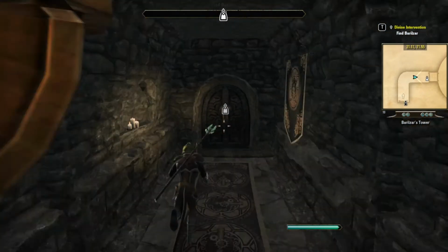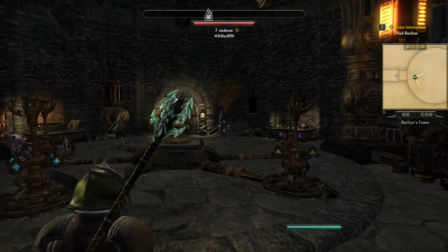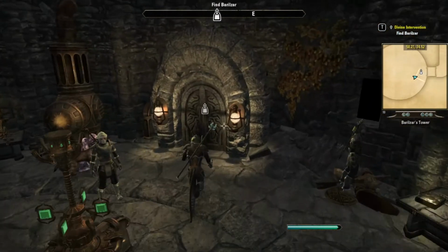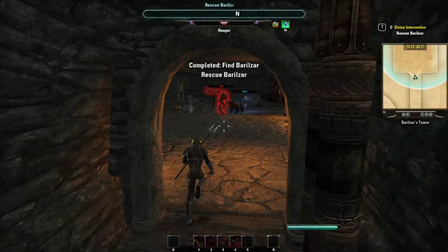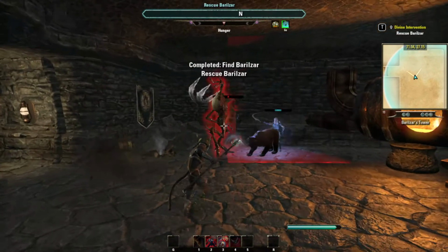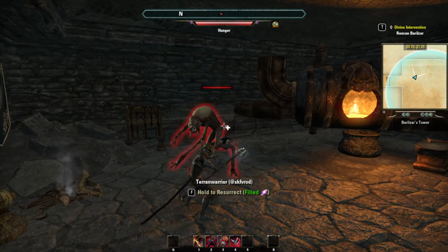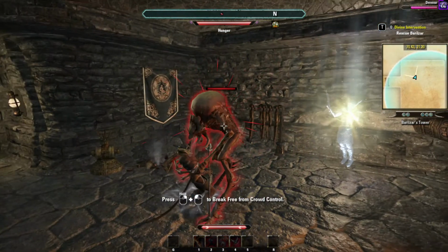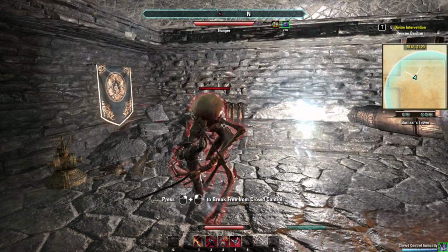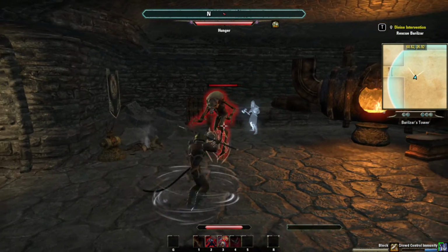Alright. Is someone up there? I could use some help down here. Hurry, please. I have a natural aversion to Daedra. You just die. Oh, let me out of here.